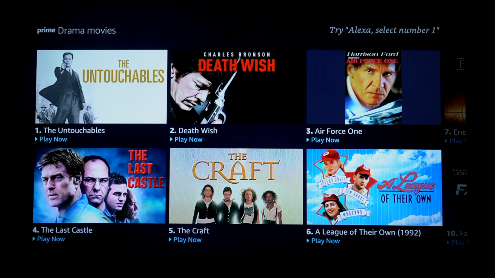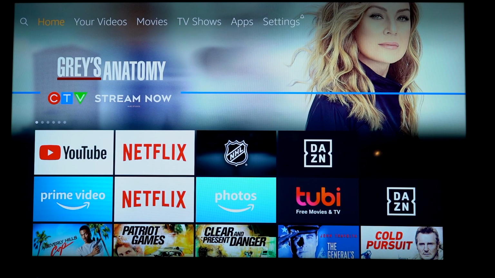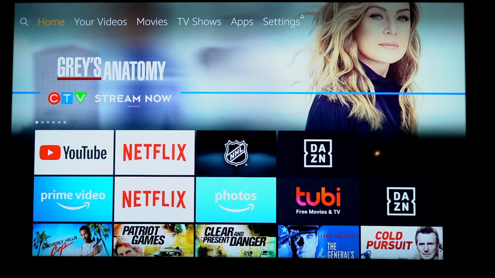Basic navigation is fairly easy too. So if I say, Alexa, go back home. It's that easy. So in terms of scrolling left or right, or show me more, scroll down, scroll up, all those things can work when it comes to just navigating any page that you're on. So it's fairly simple in that regard.